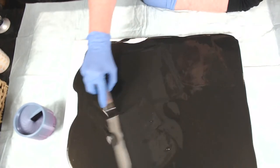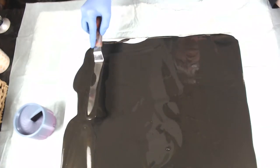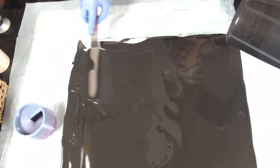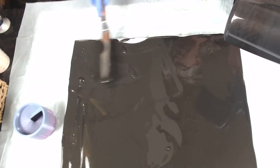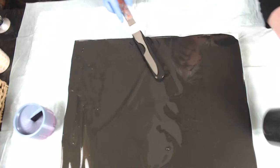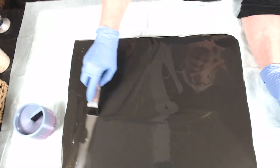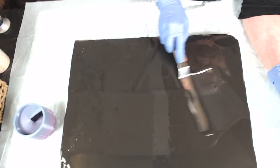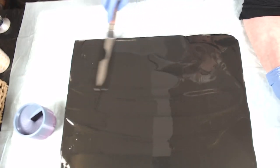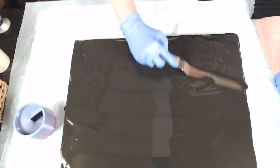Donna wants to know, what's in your black mix that you just poured? In this, Floetrol and water, and then I put some bronze paint in with the black, equal parts. And Laura says, is that a color you made? It's a color I'm making, yes. I don't have access to this bronze anymore, so that's why it's not in the paint collection. But if you want it, I can always mix it for you.